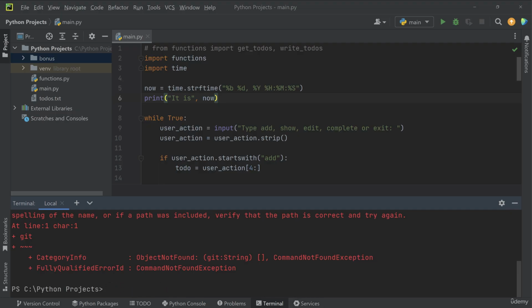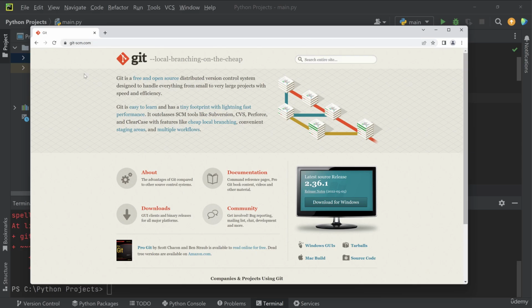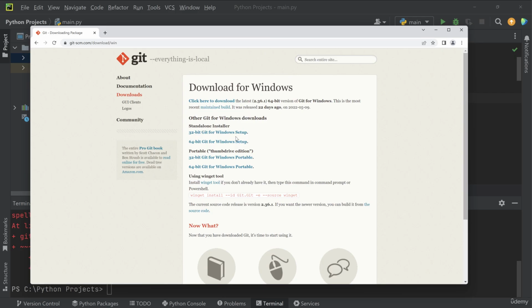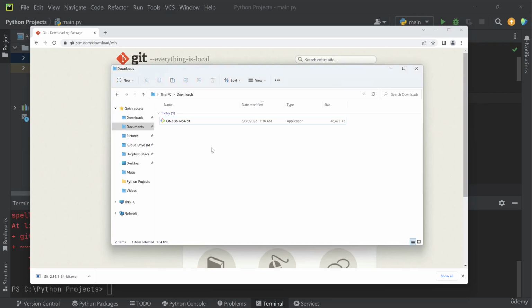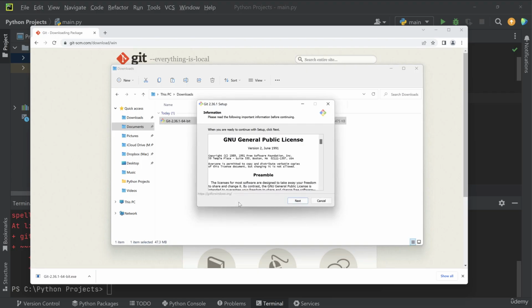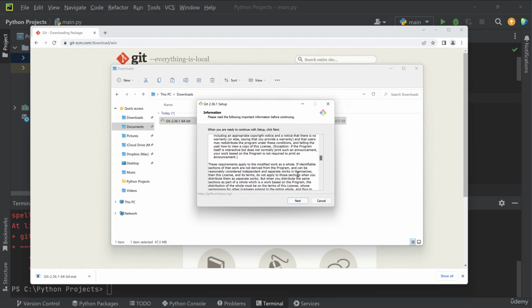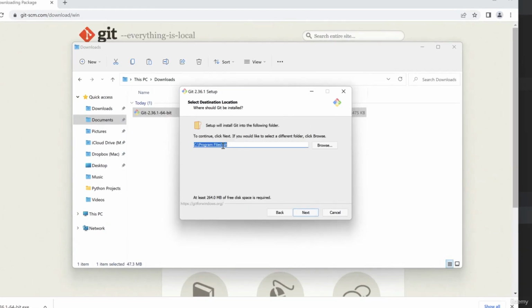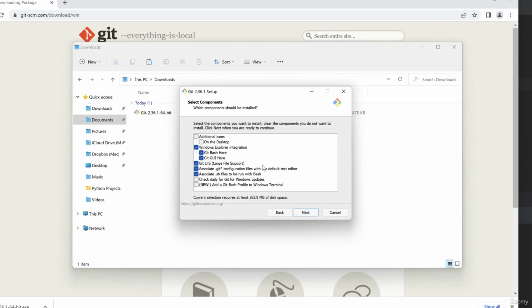If you are on Windows, you should go to this page as I just explained, git-scm.com, and go to this button, Download for Windows. You have different files depending on your system, but I'll just click this first button to download the latest Git version. Once the file downloads, you can just click it here or go to the folder where it's downloaded and double click it. Press yes. You can read the license if you like, and then press next. That will be the path where Git will be installed, so I'll press next. You can leave the default options as they are and click on next.